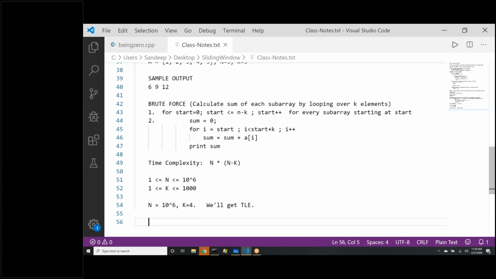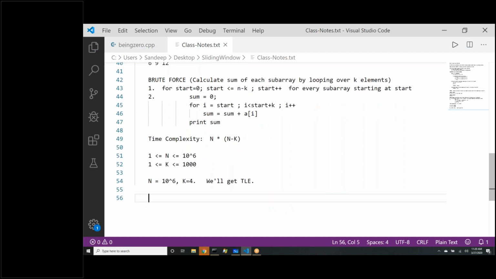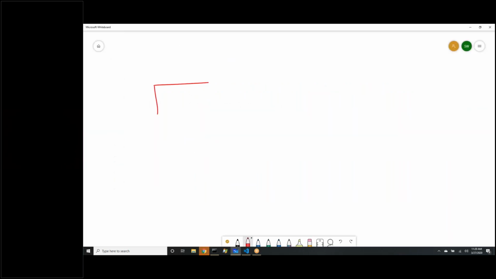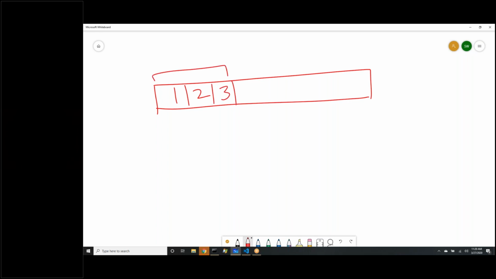So we need a better solution, and that is where we come to this point of sliding window technique. What sliding window technique says is that if you want the sum of the next subarray, imagine this is our array we are considering. Let's say we are taking 1, 2, 3. This is our array and we are considering k is equal to 3. Window size, we call it window size. And then the next element is 4. So the first three elements' sum, the first window sum, is actually 6.